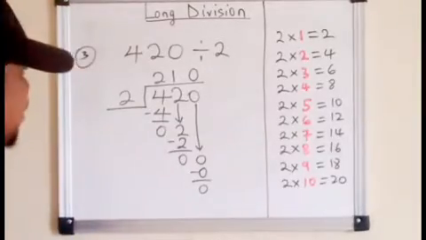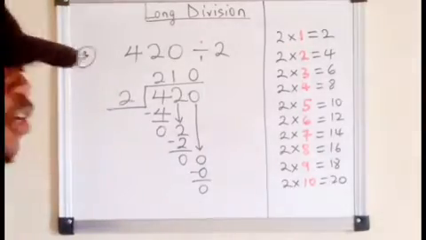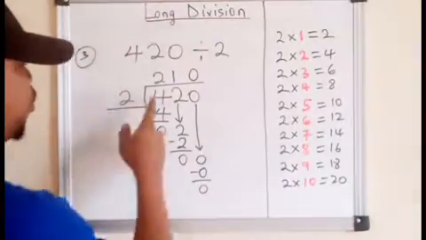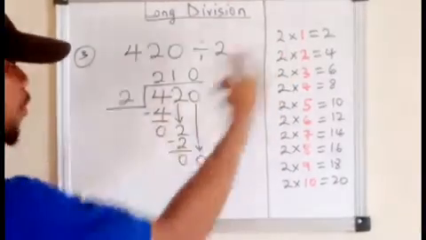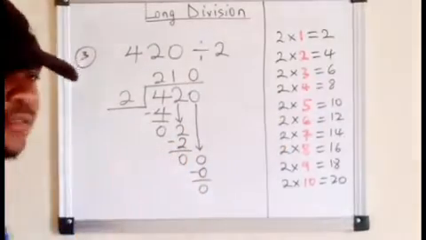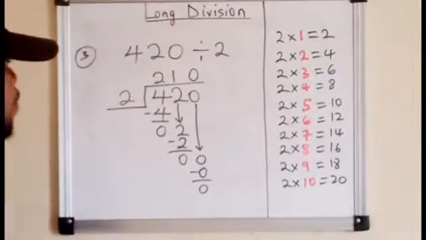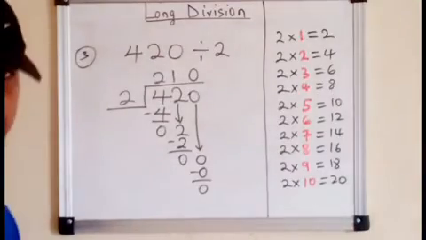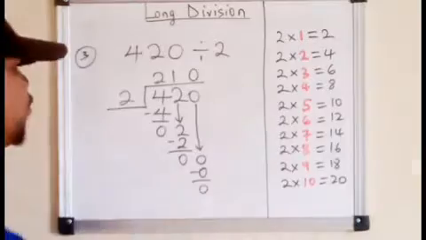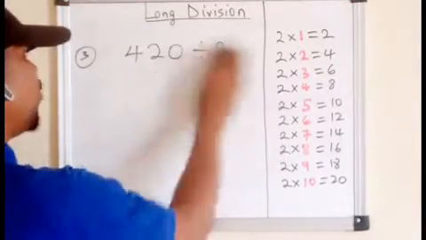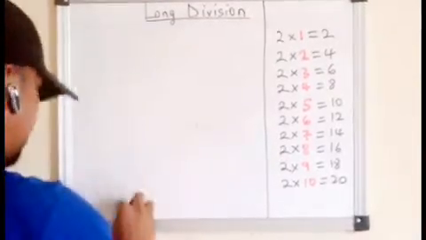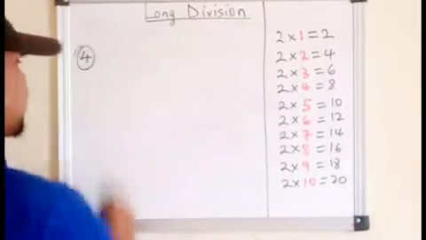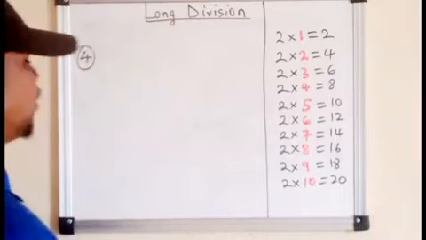That's the answer. It's not all the times that you will be doing division work and you will look for 4 and find 4, look for 2 and find it, write it and subtract, and you get 0. Sometimes you may look for a number in your multiplication table and not find it. In such a case, what do you do? So let's see example 4. In example 4, we'll take a look at problems that we cannot find in our multiplication table, and I will tell you what to do in order to handle such cases.